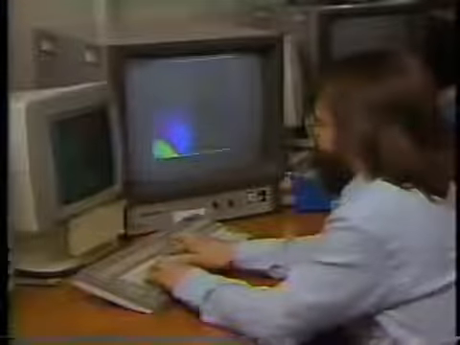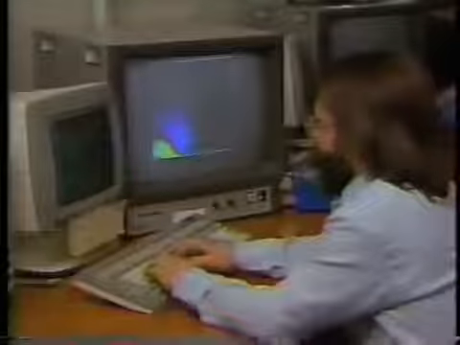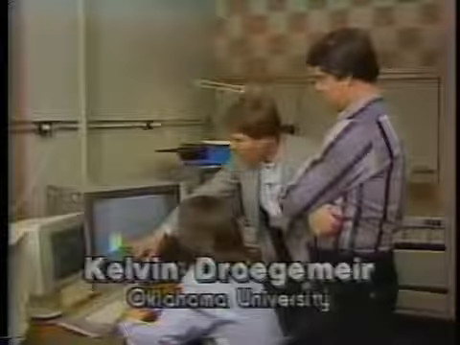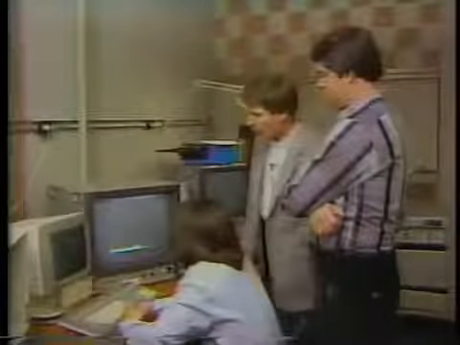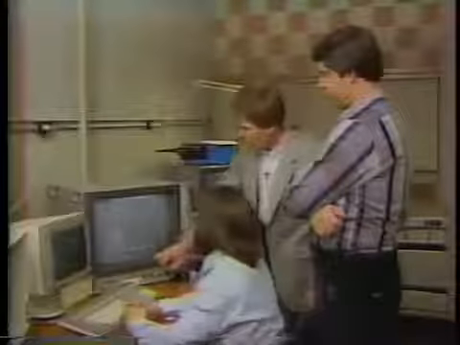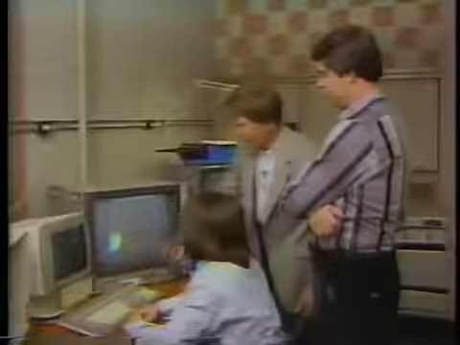Dr. Kelvin Droegemeier is studying downbursts. He's created graphic downburst simulations on a supercomputer. So as the rain falls, what you're seeing here, the blues and the greens and the reds, are the cold air. And as the air cools, it falls toward the ground and it spreads out in this extremely thin layer along the ground. The depth of this layer is only, say, on the order of a few hundred meters deep. And that's what makes the microbursts particularly dangerous for aircraft, because it's not until they get close enough to the ground, close to landing, that they actually encounter that shear layer.